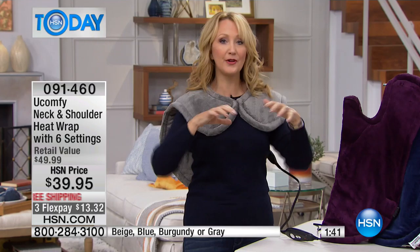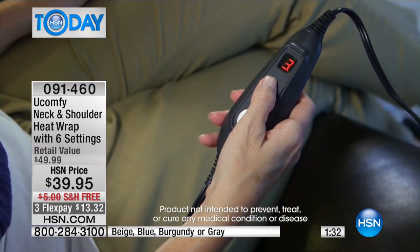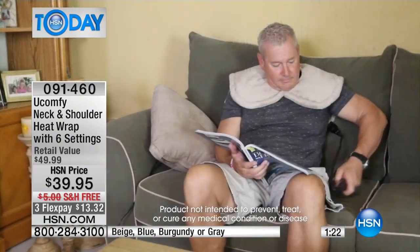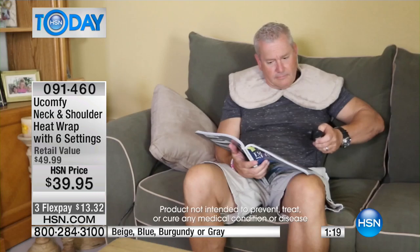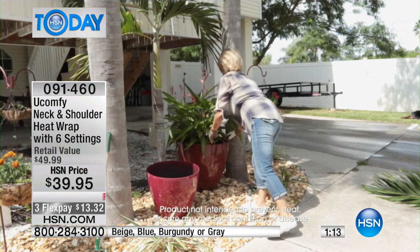Do you know that tech neck is a real thing? Are you hunched over a keyboard all day on your computer, because you work in a cubicle or you work in an office like so many of us do? Or are you on your phone a lot — tech neck, that is a thing. So many people have so much stress in the neck area from being on their digital devices, their computers, tablets, laptops, phones. This is going to be a great way to help soothe that. Use it in your office, away at work — you're going to be able to take this because it's so portable. It weighs next to nothing, and beautiful packaging too. The U Comfy brand is very prestigious out in the marketplace, and no one can beat our price on the neck and shoulder heat wrap.